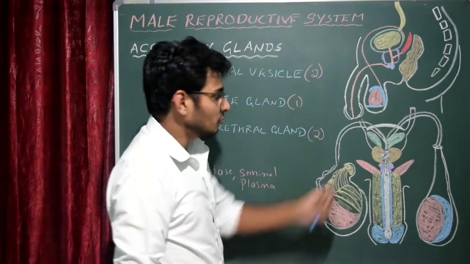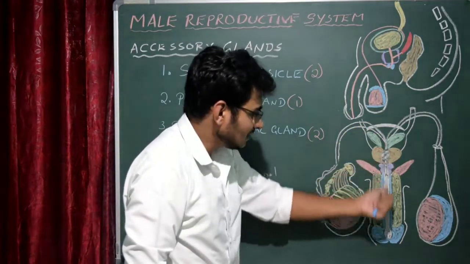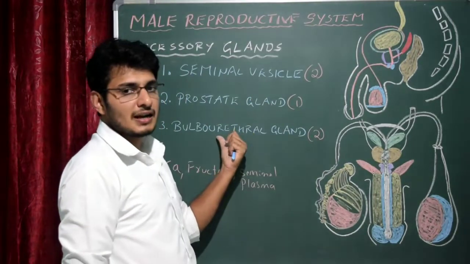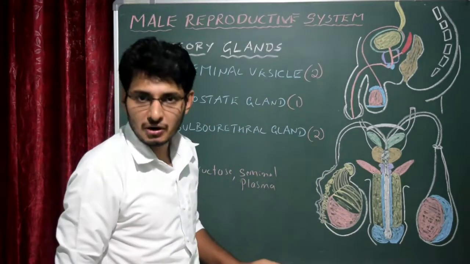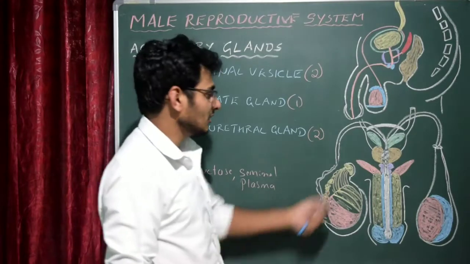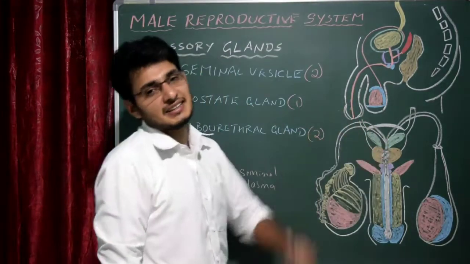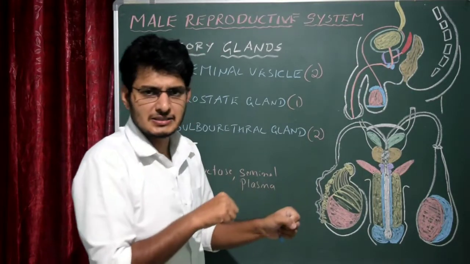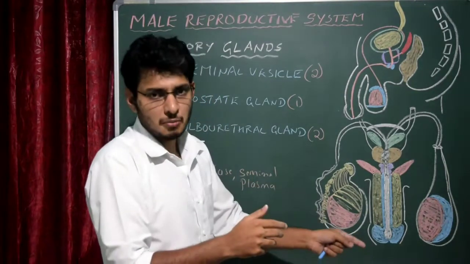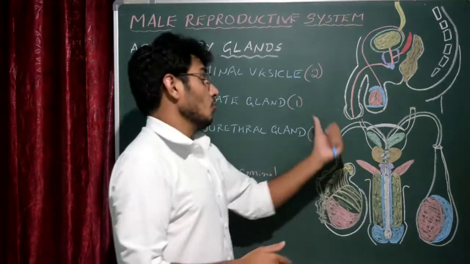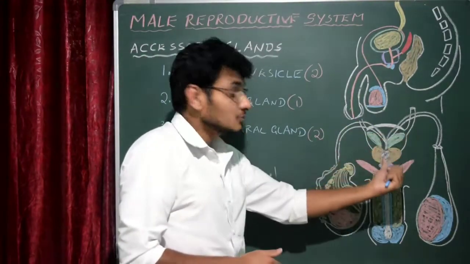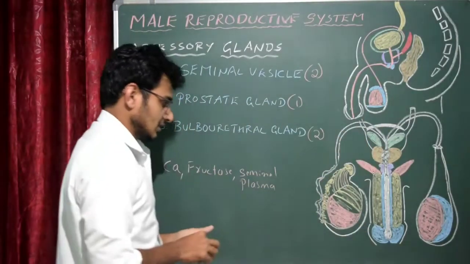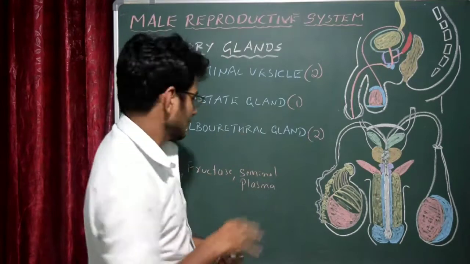One thing to remember, that when urine is traveling inside this urethra, at that time the seminal vesicle, prostate gland and bulbourethral glands will be non-functional. They don't work actually. And one more thing is actually the sperms also will not be released at that time. Okay, so that is actually a regulatory mechanism. When sperms are released, urine will be stopped. Urine will not enter here. When urine is produced, obviously the sperms are not released. So that is actually the regulatory mechanism. We'll talk in the NEET class how exactly.